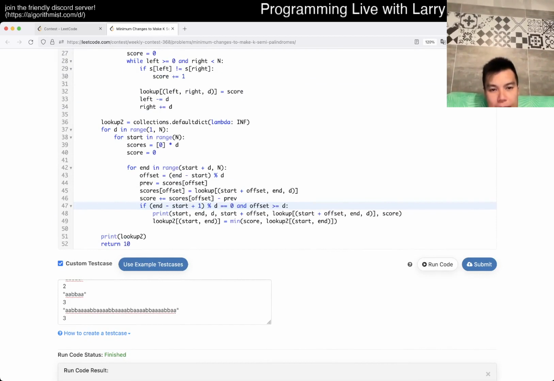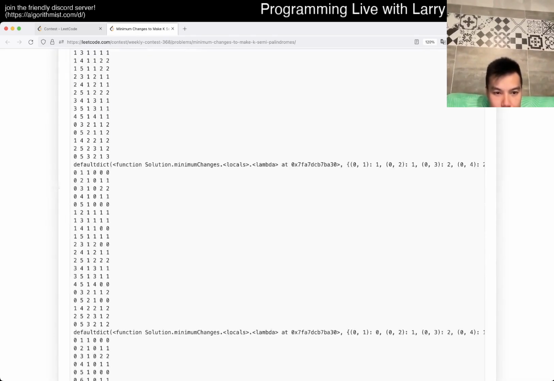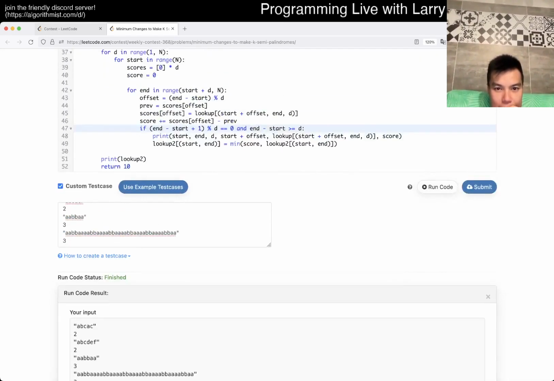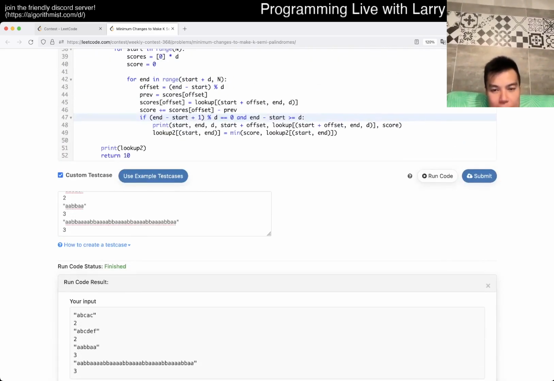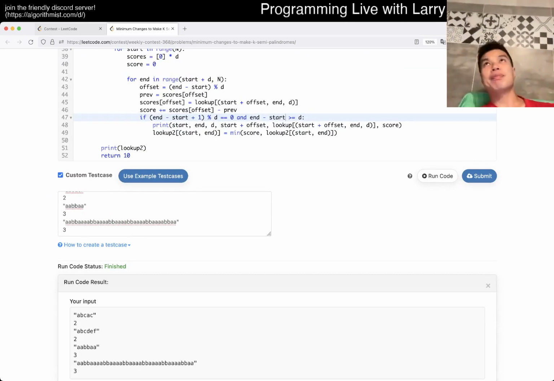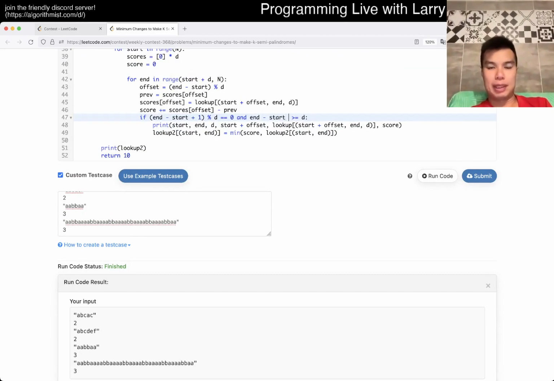Well, this cannot be because of the mod D, but if n minus start, okay. So now 1, 4 should not exist, or 2, 4 should not exist, but it's still here. Because n minus D, no, start minus n is not quite right. Start plus D, right?